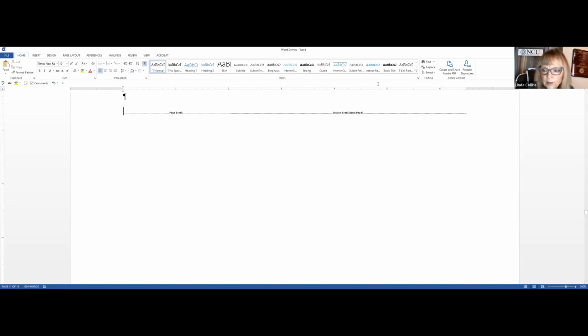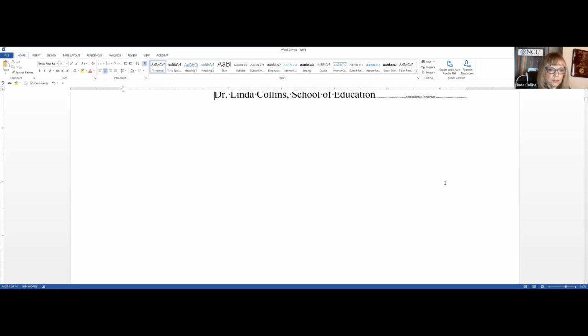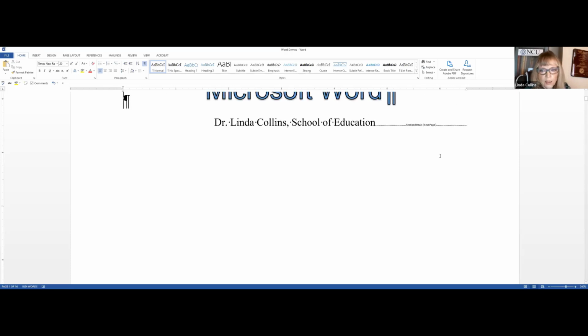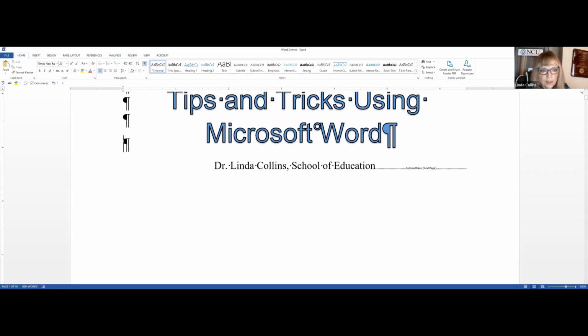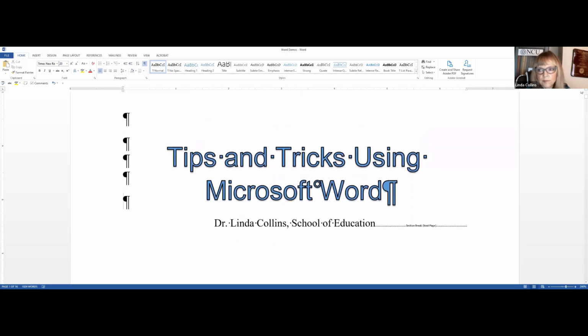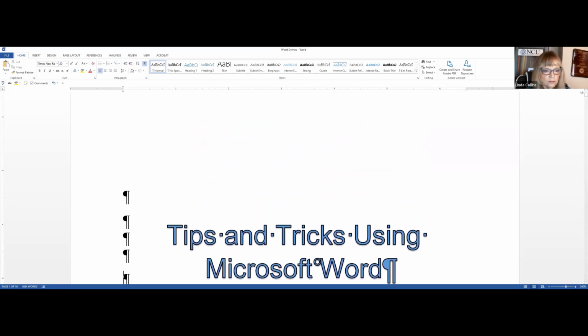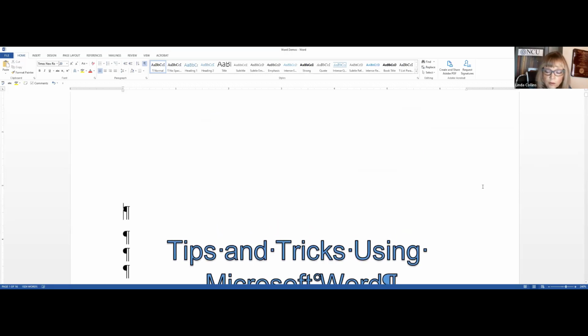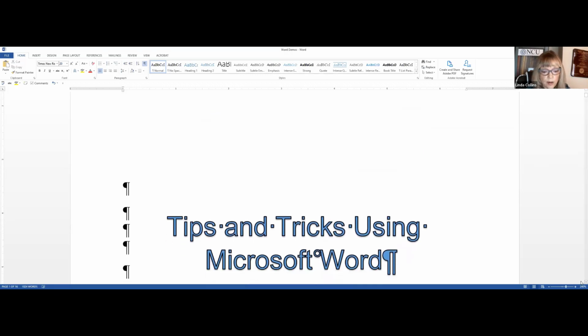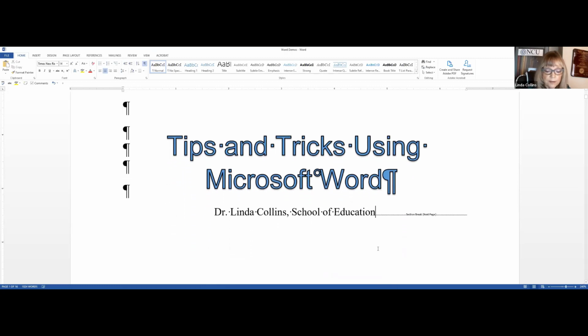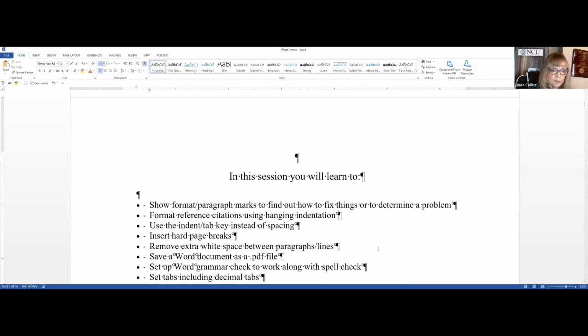So what we're going to do right now is I'm going to go back up to the very top where we got started. Here, I have that tips and tricks with the word art and everything. Notice that that page is centered. I have that centered on the page. So I'm going to go down here, and that's where I put in the section break. And then what happens at that point in time is it takes me to my next page, and my next page is no longer centered because I have a section break there, and I can change anything I want.